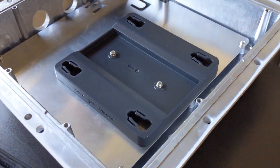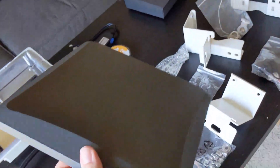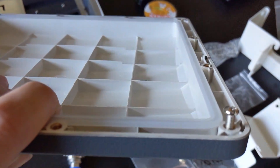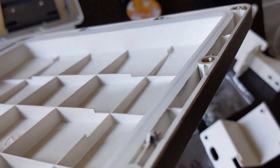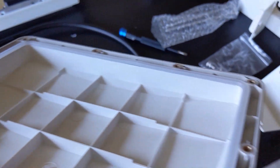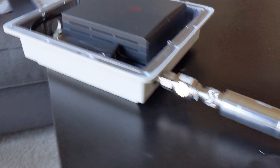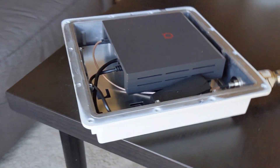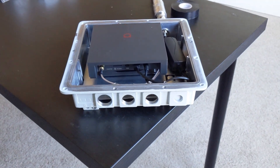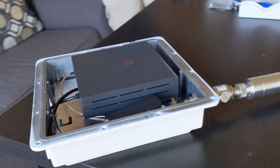After the internet test, I check the placement of the miner and construct the enclosure to make sure all the fittings will work. I check the gasket to make sure nothing is missing, and verify no bolts are missing, so when we construct the enclosure we're good to go and nothing stops us mid-install — especially when the tree climbers are right there. This is a good way to test that everything fits inside the enclosure, and you want to do this on day one so you don't run into problems on day two.